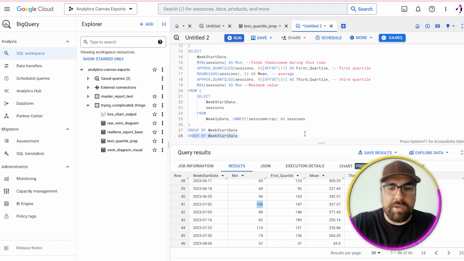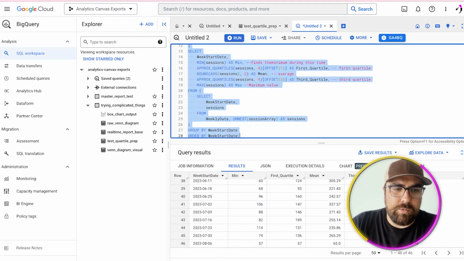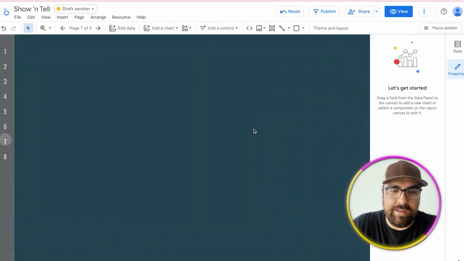We're not going to do that because this is not a BigQuery course, but you would schedule this query, run weekly, etc. That would be what you do. Append it, etc. We don't care. I'm going to copy this. We're going to hop over here. We're going to exit out of this.